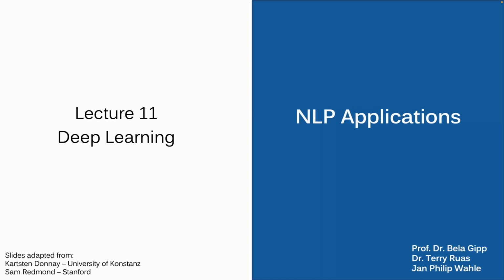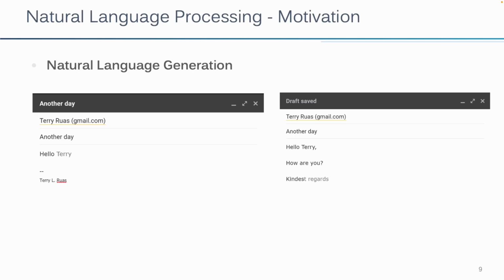Some of the places where you might know NLP, and NLP is already in our everyday lives, is when you write an email. When I open up Gmail and I say, hey, Terry, or hello, Terry, I don't even have to type Terry because NLP already analyzes to whom I send this email. From past emails, it can see that when I text Terry, I just say, hello, Terry. So when I type hello, it already says, hello, Terry. And when I type kindest regards, that's a pattern that is used often, so I don't have to actually type it out. I just press the tab button.